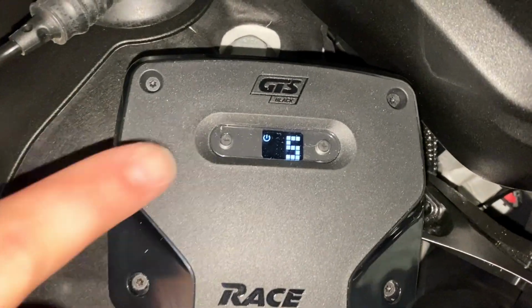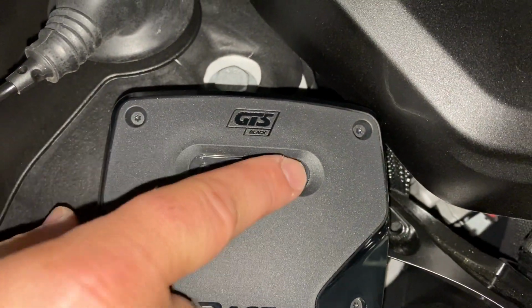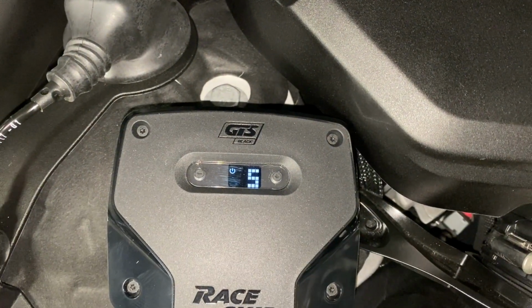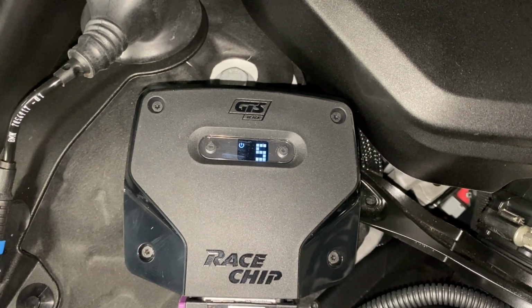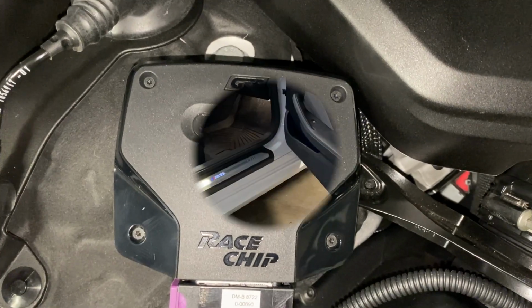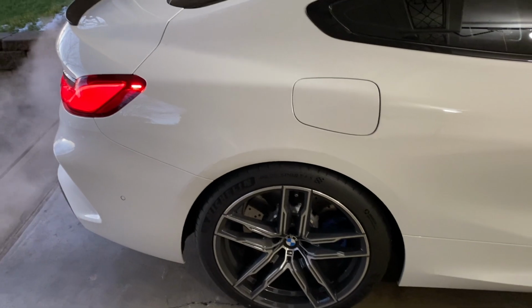Okay, so we're on the factory setting from Race Chip, and you can move it up and down from 1 to 7 to add or remove power. So we're going to take it out, and this is the recommended setting to drive it, and then see what happens. Oh, that sounds sick.